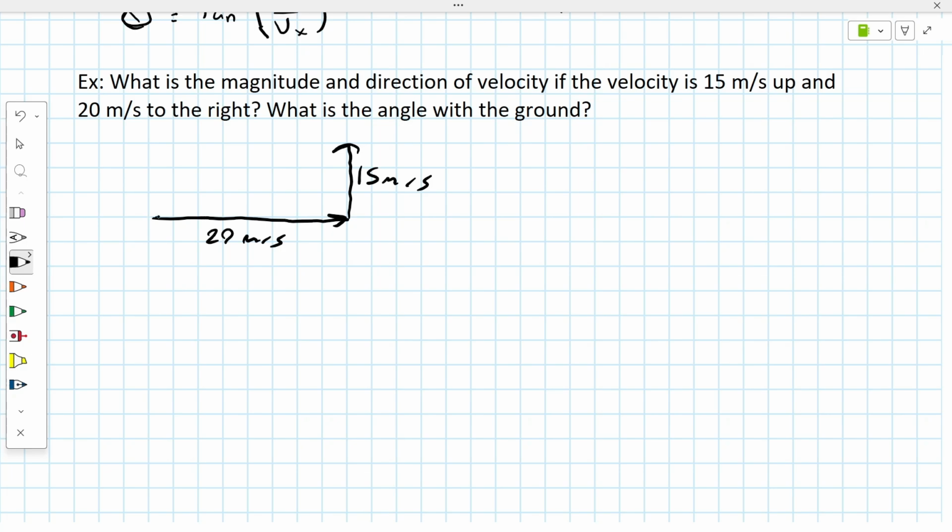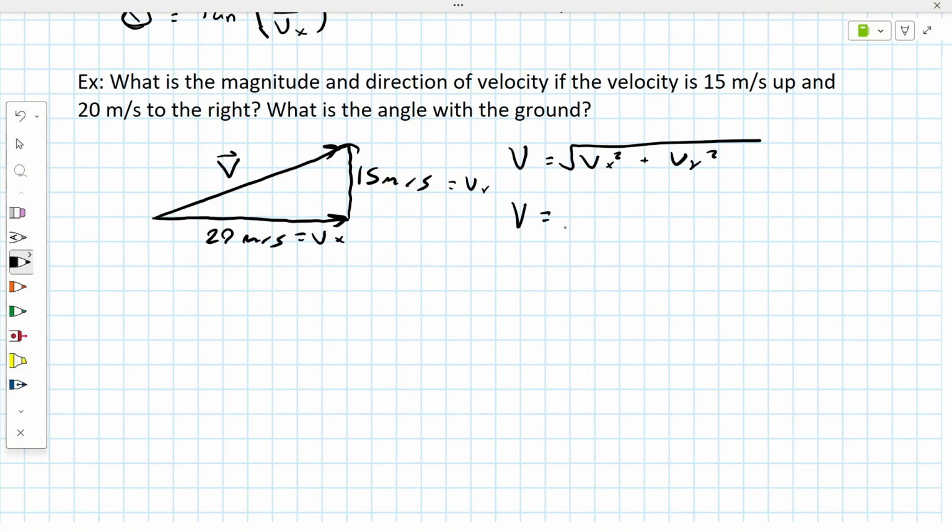So this resultant vector going from the beginning of the first one to the tip of the last one is this velocity vector that we're trying to find. And so we need to find the magnitude and the direction. As we derived in the formula, we know that v equals the square root of vx squared plus vy squared. And that just comes from the Pythagorean theorem. So this equals the vx, and this equals the vy. So we can just plug in these values here and get v equals the square root of 20 squared plus 15 squared, so that our magnitude of v, and sometimes when we're writing a magnitude of a vector, we will draw these bars on the outside, so that this magnitude will be 25 meters per second.